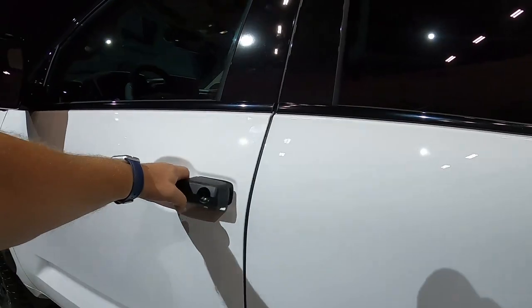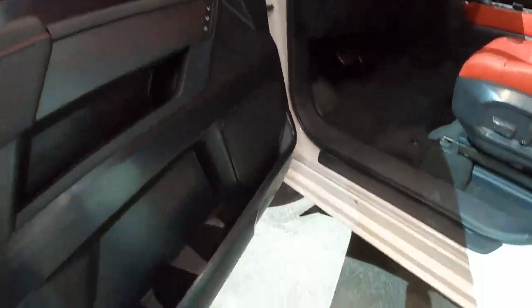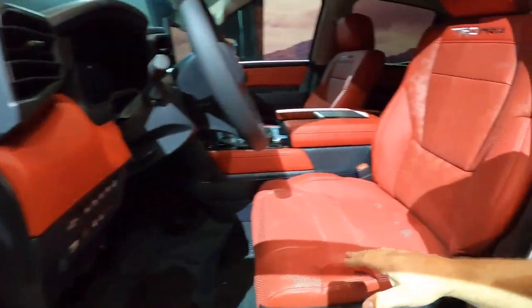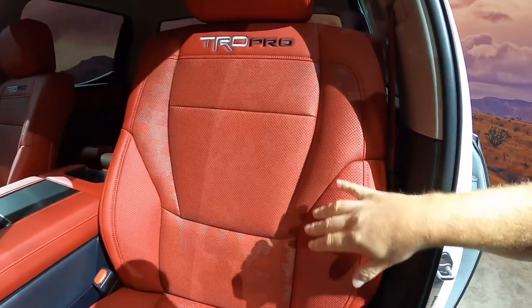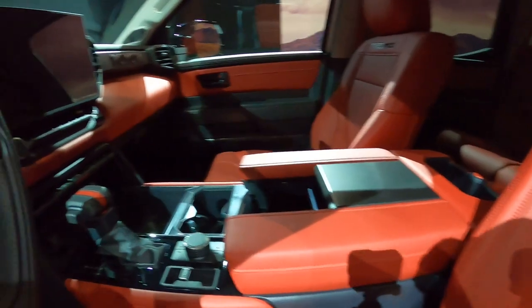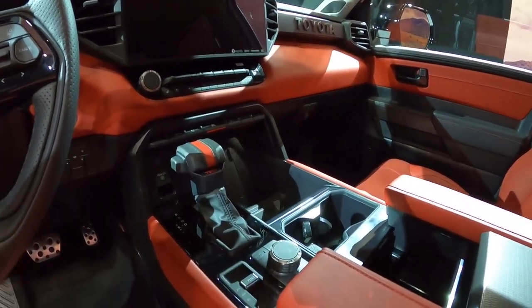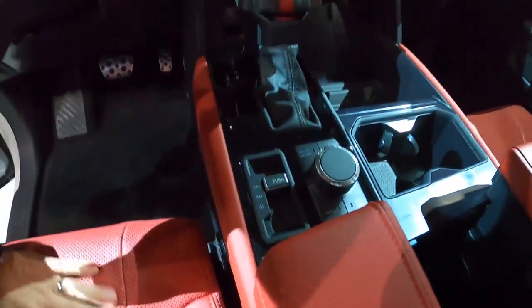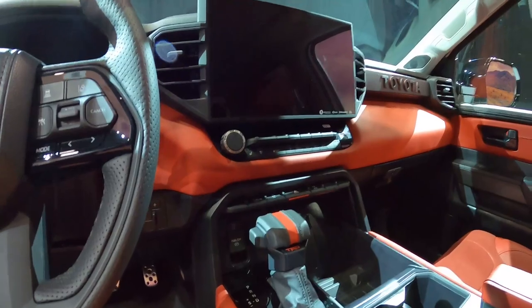This is the one you've seen in photos because it has a red interior. The lift is definitely noticeable — I'm going to have a problem getting into this thing. The red seats look a little better in darker light; bright red in full sunlight is a bit much. There's TRD Pro badging on the seats. Electronic locking rear differential is the big key here. We have crawl control, multi-terrain select, and crawl control. These are really good features to have — they've been proven on the Tacoma and the 4Runner.